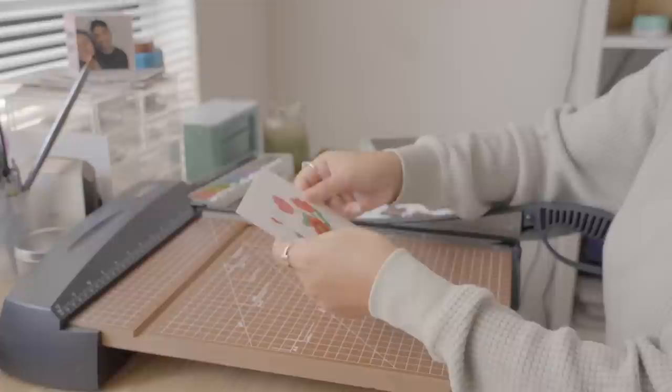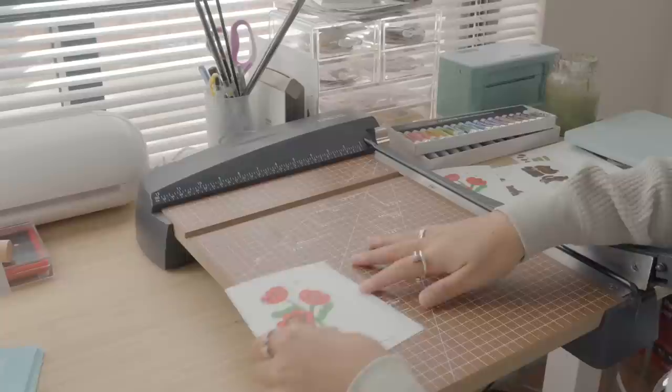Love seeing final products come together, so seeing it in the 4x6 form was definitely humbling, and I'm really happy with how these look.